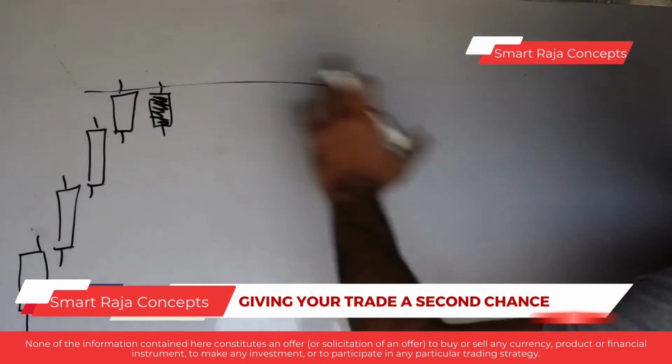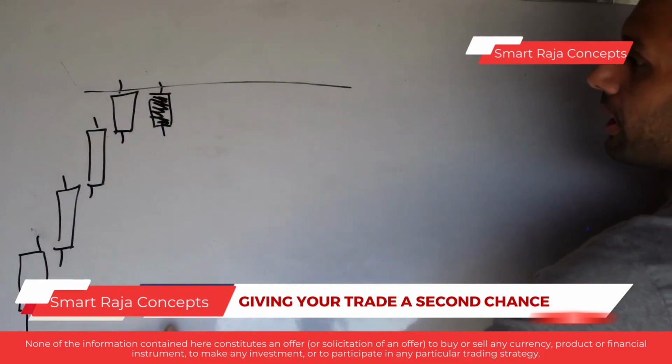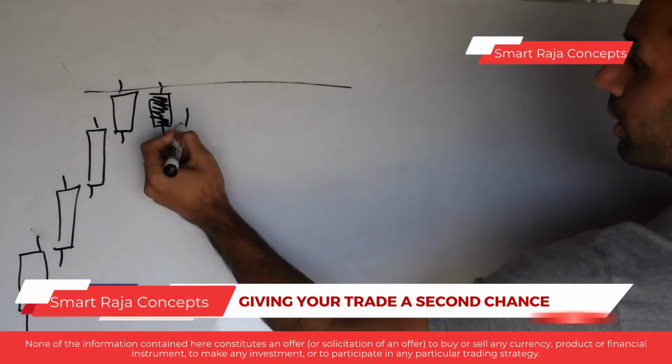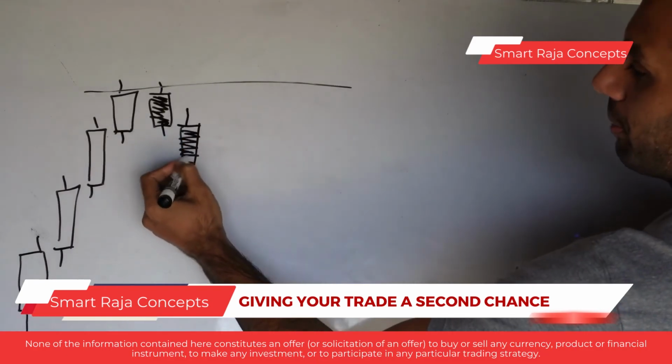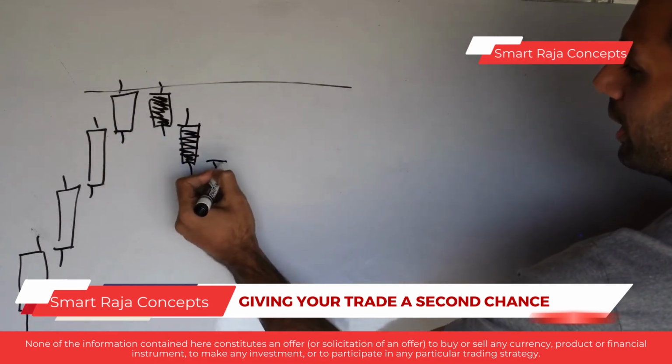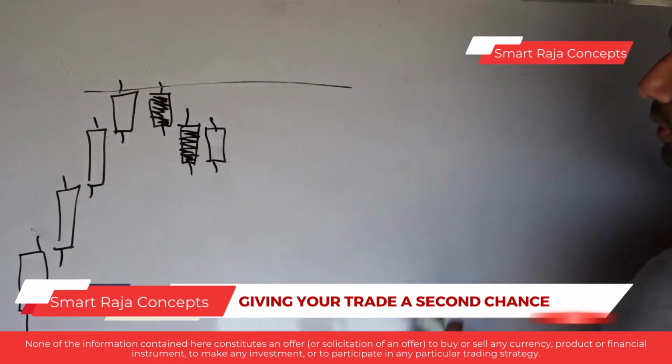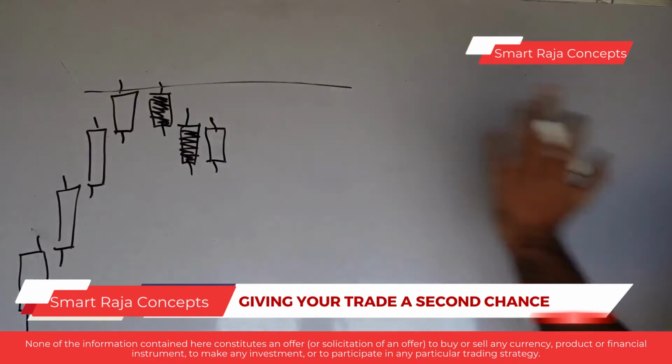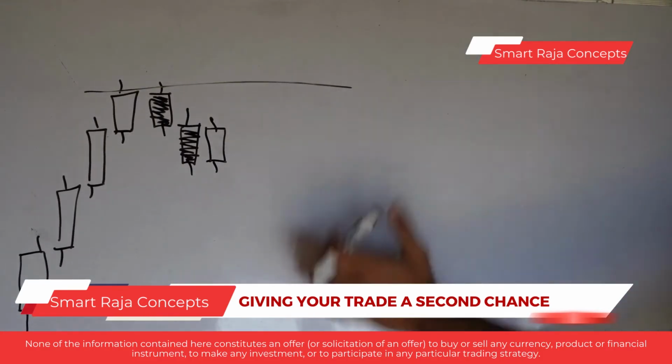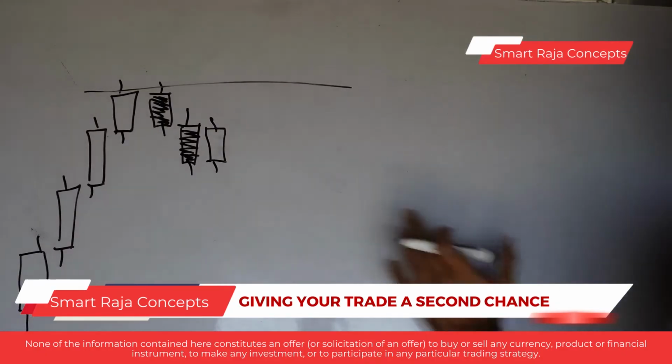This is basically all a side note. For you to take a sell in a bullish trend, you want price to come down right here, and then you want price to create some sort of a support if you want to take a sell. This is a side note, not related to this section. So you want price to create a support.